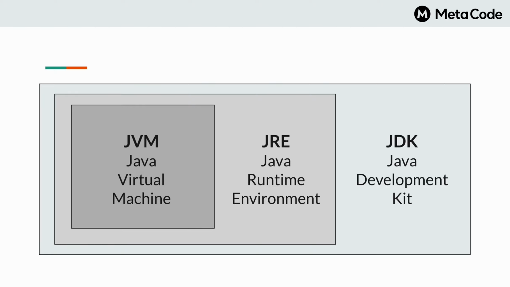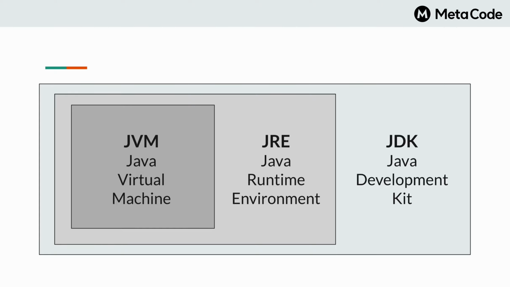Now there's the JDK, which has JRE and JVM all encompassed within it, and it's also something that's familiar to us because we downloaded JDK and set this up. The reason why you want the whole JDK is that not only do you want to run a Java program, you also want to develop a Java program.